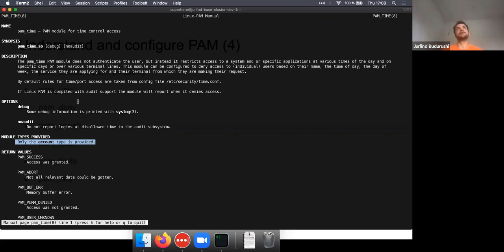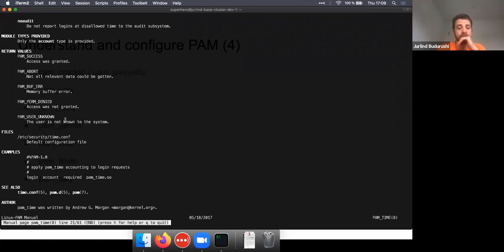Let's say you have user accounts working on your system, and you know that your users are actually working from a specific time interval, let's say Mondays to Fridays from 9 a.m. to 5 p.m. And you can even configure that in that granularity and say that these accounts can authenticate and can access services only within this time range, right? So you can really tie this to the specific time.